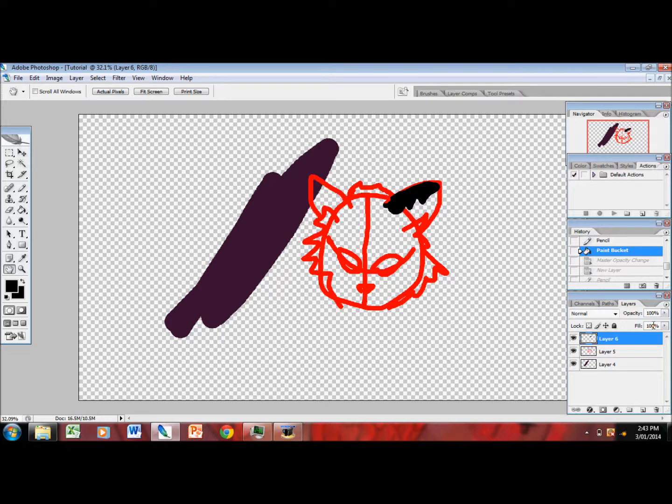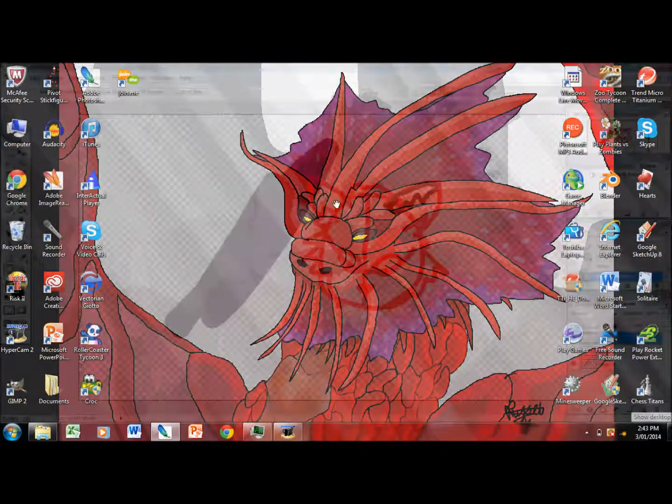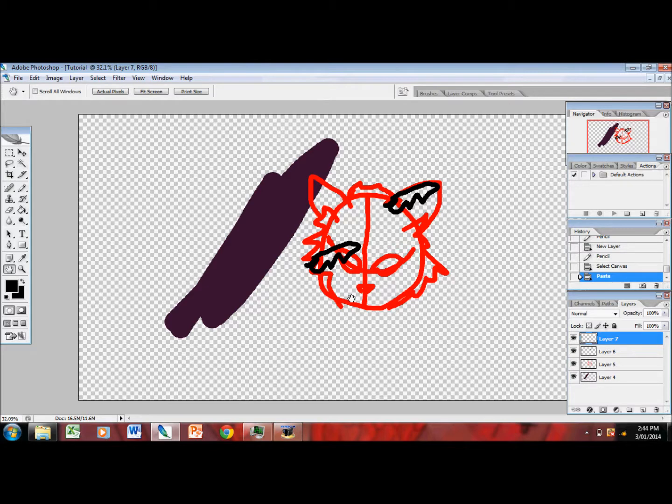What else do I want to do? I've done locking layers. Yeah, I think that's it. So, oh yeah, I was going to go over some shortcuts as I've been going. Now, Control A selects the whole canvas. Control X cuts whatever's in that layer. Control Z undoes. Control Alt Z undoes and undoes, like it just keeps going. Control C copies. Wait, Control A, Control C copies. Control V pastes. Control S saves. And then you've got a few others, but that's basically the ones I use most.